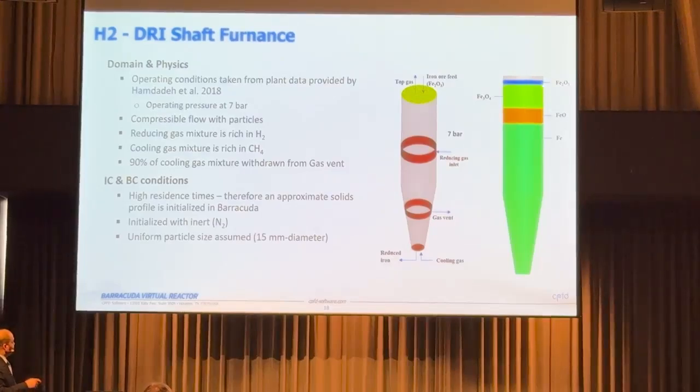Okay, this is important. This is the initial condition of the domain before you run the simulation. So you basically have your magnetite or Fe2O3 on the top there. Then you have the hematite and the wüstite as well, which are the byproducts before you actually collect Fe from the bottom. Because this is generally how we expect the reduction to happen, you initialize this way to get to a steady state solution quicker.